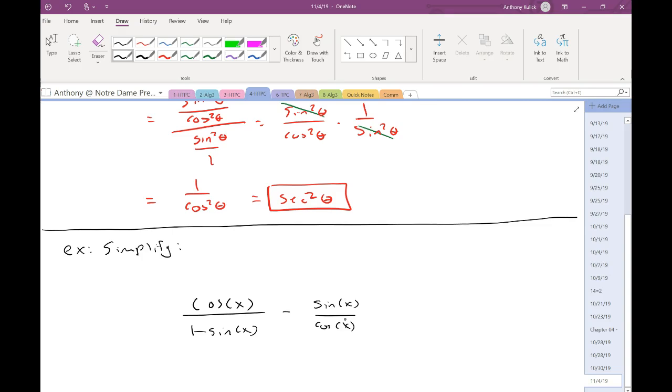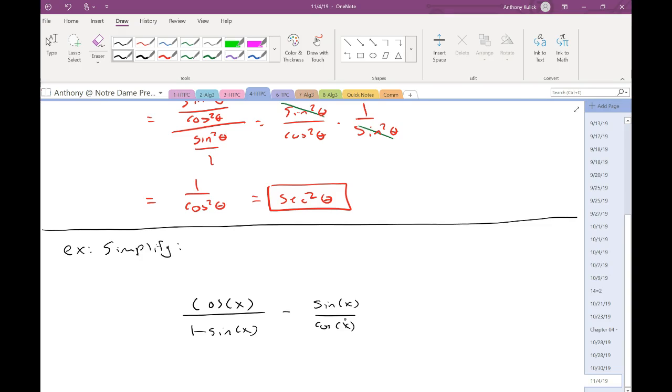So 1 minus sine squared is cosine squared. 1 minus sine is nothing, unfortunately. So Ben, you are correct. You could do that, but I still have 2 terms. I still don't have any way to combine those 2 terms after I do that. So I'm not sure that's the best route, although it's not wrong to do that. I just don't know that it's gotten us any closer to a simplified answer.